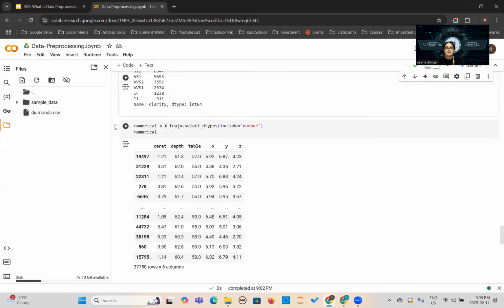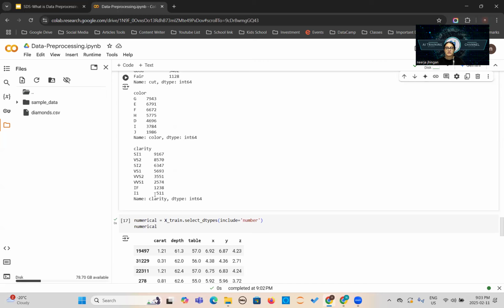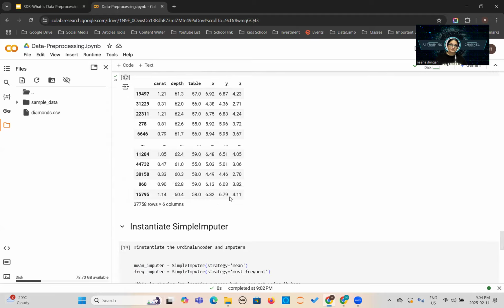And then you can separate the numerical ones. So it picked up the numerical ones here. If you want to see the numerical ones this way, you can also write a loop for it, but this is the way you use it. Select dtypes means you are going to select a specific data type from your data set. This is the way you separate it, and after the split you can handle each separately.